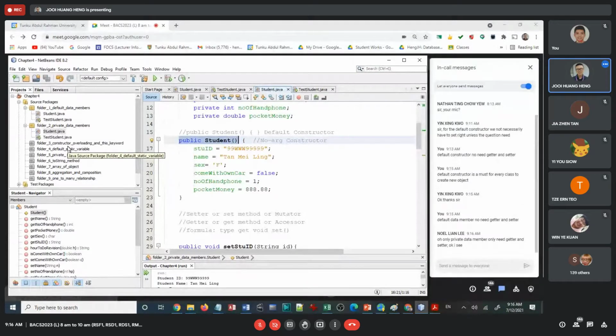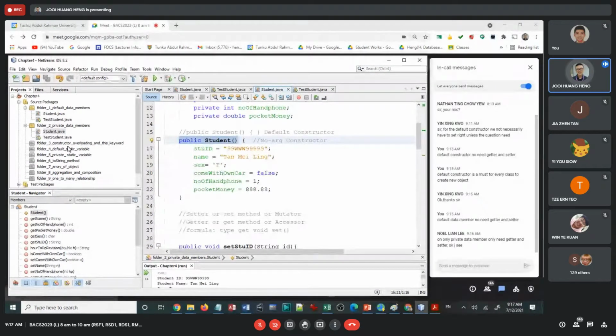Yes, private data members only need getter and setter. By normal practice, we put private. But I cannot say it like that, because the parent can also be protected. Protected can also have getter and setter. The protected keyword makes sure all my children can access.